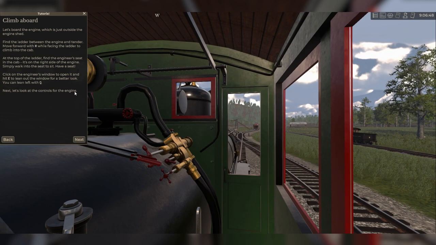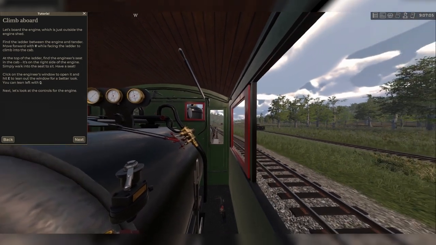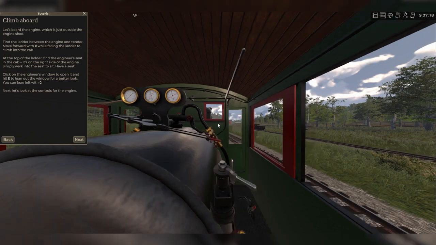Top of the ladder, find the engineer seat in the cab. It's on the right side of the engine. Simply walk in, have a seat, and click on the engineer's window to open it. So yes, we're gonna open that up. Click E to lean out the window. And for a better view, you can also click Q to look left.